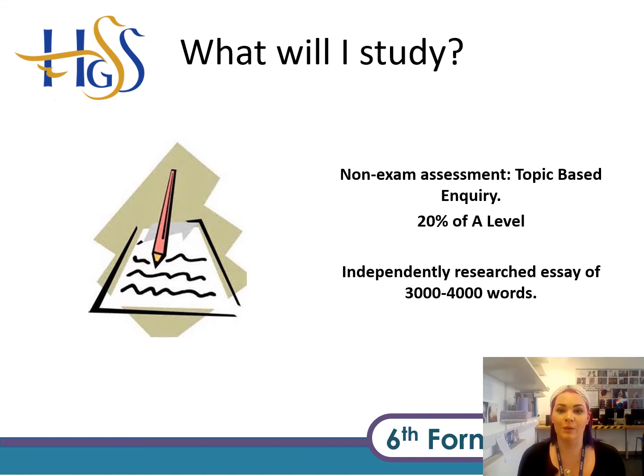So essentially you would then be boosting your knowledge, say if you chose to complete it on the Weimar Republic, that then takes your Germany element from 15% to essentially 35%. You have to complete this independently. We work to make sure that you've got an exam question that is viable and is approved by the exam board.